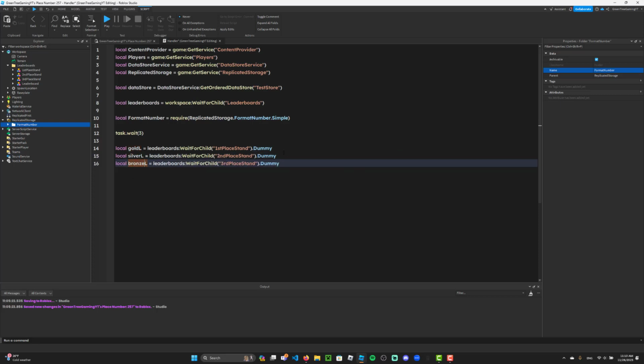We need to do this for our second place and our third place stands, and we will change this to silver and bronze. Now we need to set up each singular dummy.